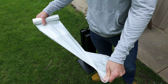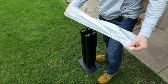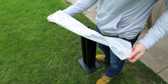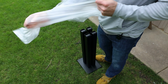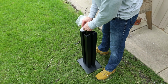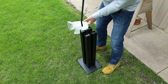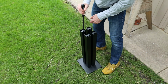So, like I mentioned earlier about how we were going to seal up the bottoms, the easiest way I found to do that is actually to use these small garbage bags. This is just a pretty small garbage bag. I don't know exactly what size it is, if it's considered bathroom or what, but I open them up to give me the best chance at it. Basically, shove it on in here. Essentially, I just want this to create a seal at the bottom, and then all the sand is going to push down on this and seal it all up, so nothing should ever be able to get out the bottom.